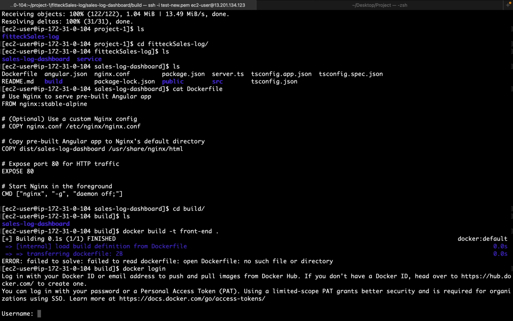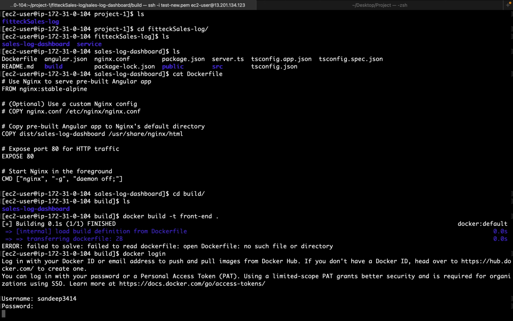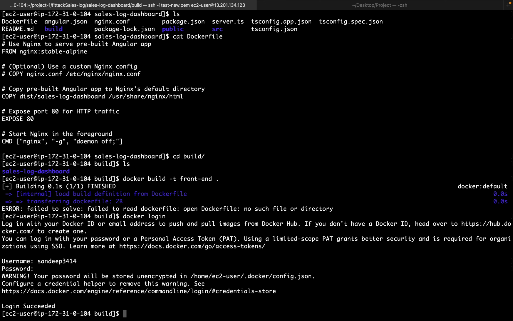It will ask me the username. This username and password, I explained how to get them in my previous video. Yes, logged in successfully. I'm able to log into my Docker portal.